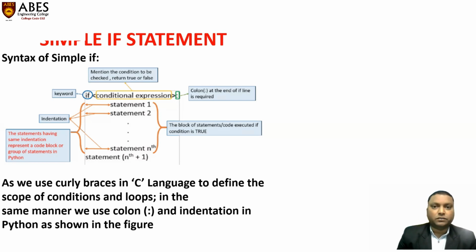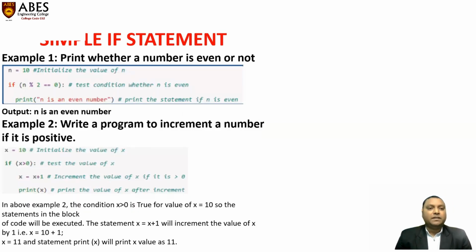Let me take an example to show how it is working. Simple if statement. Suppose you want to print whether a given number is even or not. If you want to check if a number is even, then simply you can divide it by 2, and if you get a remainder of 0, then it will be considered as even. So here we have taken n equal to 10 as a number, and we are putting in the condition if n modulo 2 is equal to 0. That means we are comparing the resultant n modulo 2 with 0. If it is 0, then the condition will tell the given number is even. Here we are not using else, so it will only check whether the given condition is true.